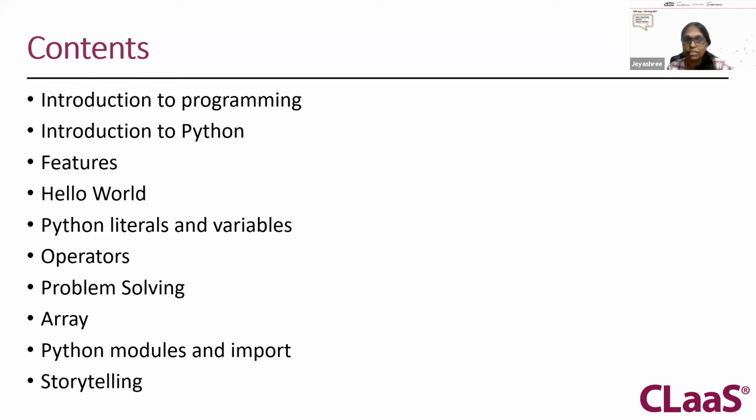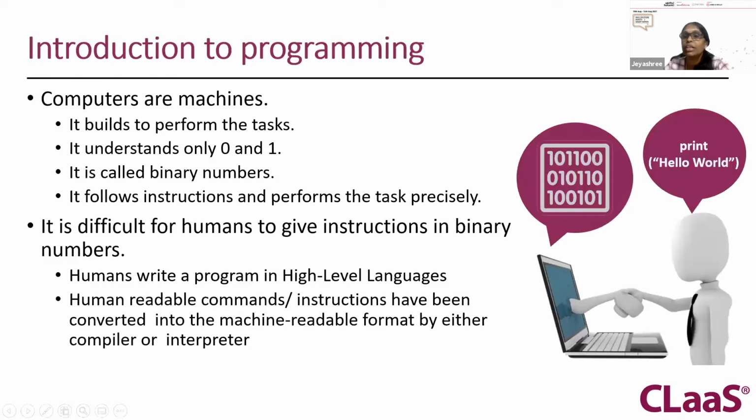So the first thing, we should know what is programming, right? In programming, there are two parties involved. One is a computer, another one is a human being, us. So how are we going to talk to the computer? Does the computer understand our language? Obviously no, right? So then how are we working and dealing with computers? We know English, we speak in English, and the computer cannot understand English. Who is going to act as a translator between the computer and us? That is what the programming language is.